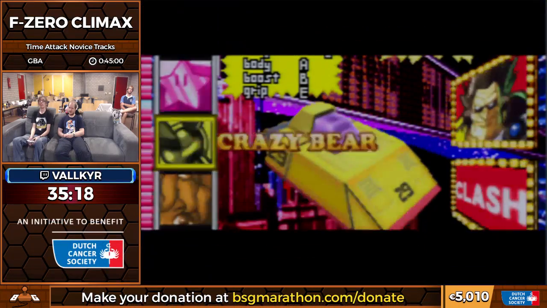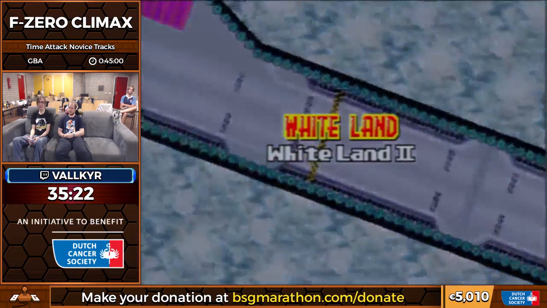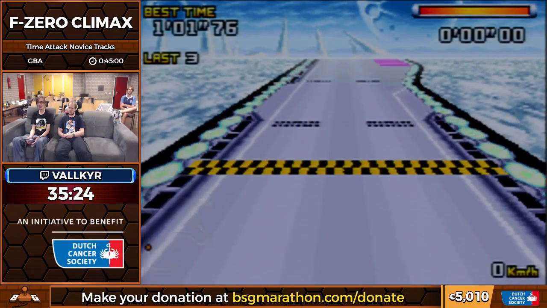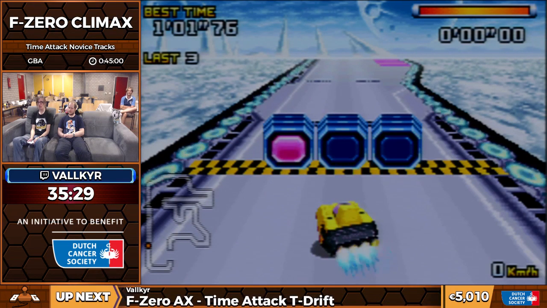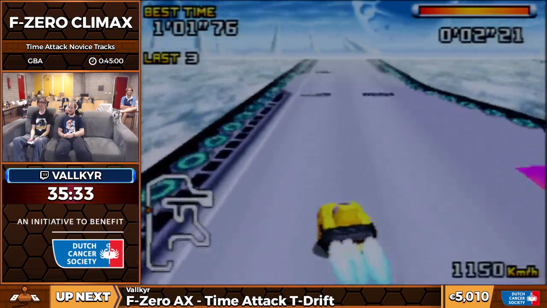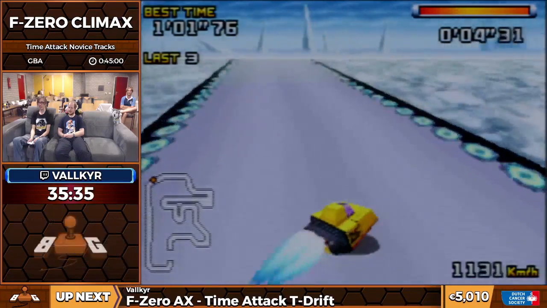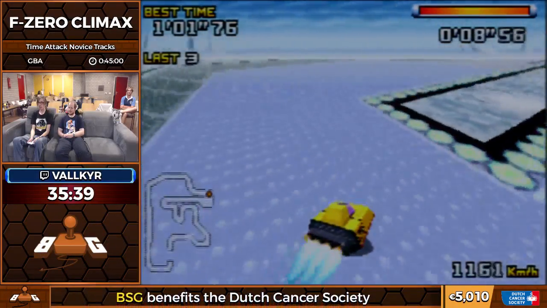So Wetland 2 is infamous in F-Zero SNES for having a jump that saves like 0.2 seconds, I think, and it's very difficult. If you miss it, you would just die. It's not too difficult in this one. In fact, we can do a lot better. And you can skip a lot more. So you'll see that coming up at the end of the track.